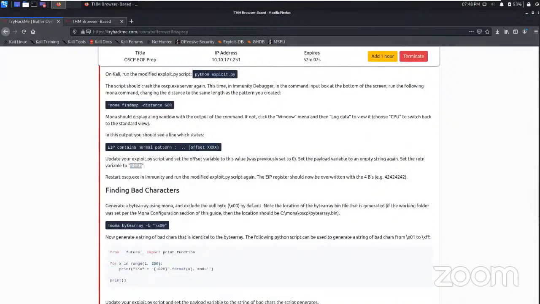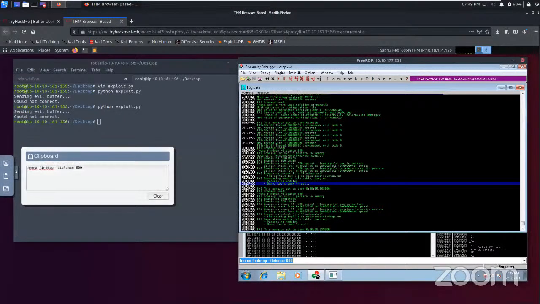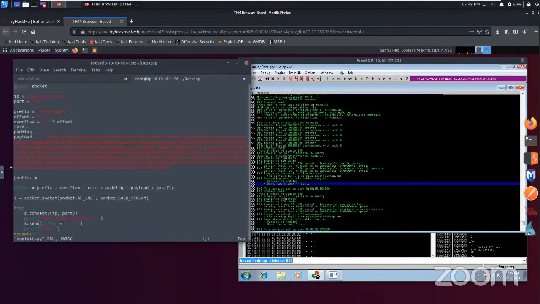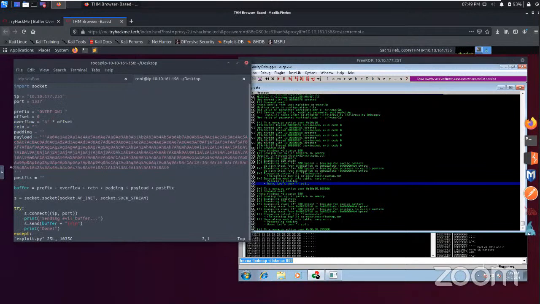All right, let's play around with this script, since that's not giving us what we want. So what it says is, go here, and offset is going to be blah, blah, blah. How many A's do we want?